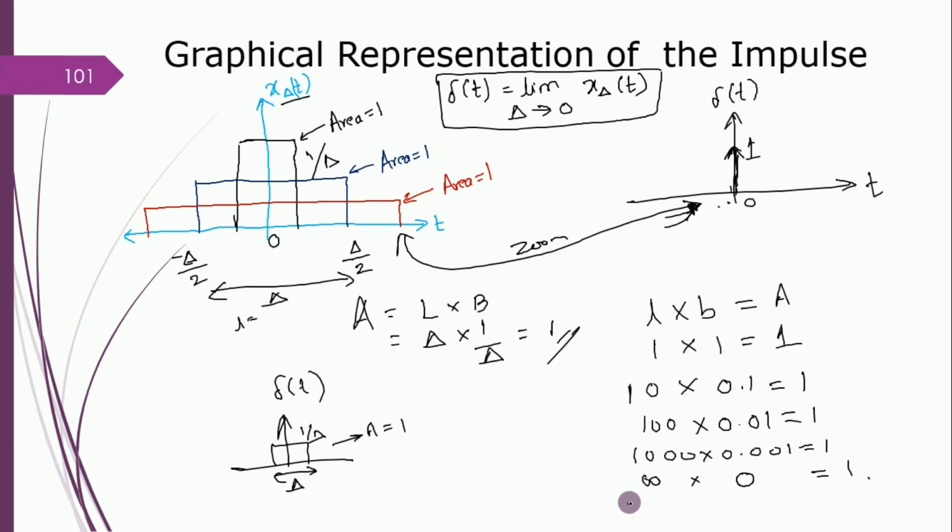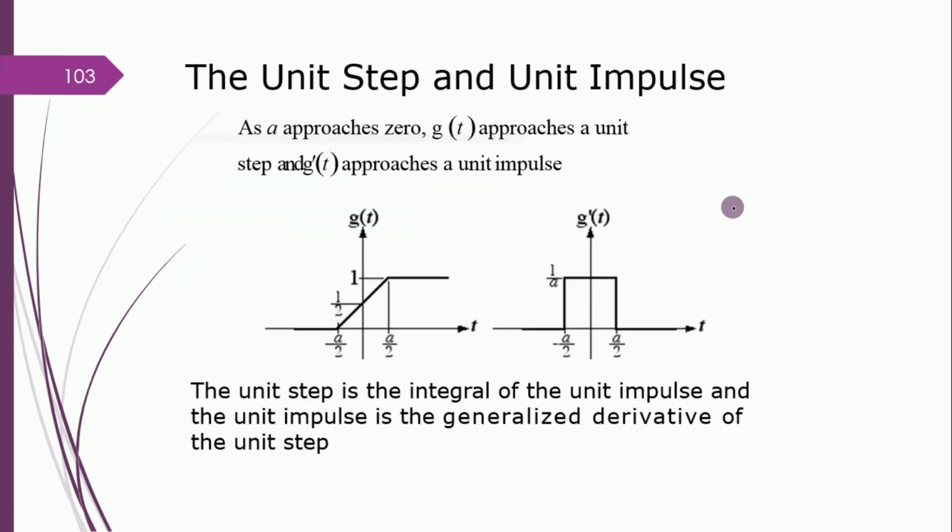The meaning of length I had said itself. Okay, this says length, this says breadth, sorry. So if length is equal to infinity, breadth is equal to 0, still I get area equal to 1. Breadth equal to 0 means what is the breadth here? It is almost overlapped on the 0 axis. So the breadth is 0 here. So length should be infinity. That is what is the amplitude. So infinity into 0, actually mathematically it is not a number, but conceptually I'm trying to make this concept understandable for you. So its area is equal to 1, strength is equal to 1.